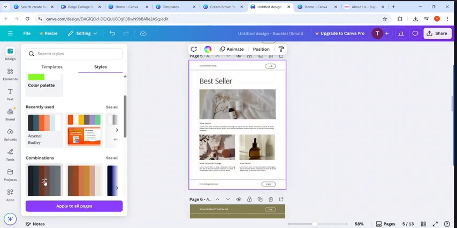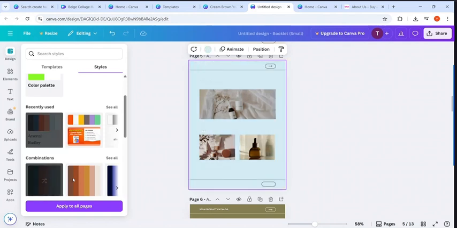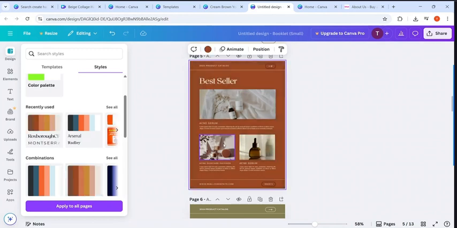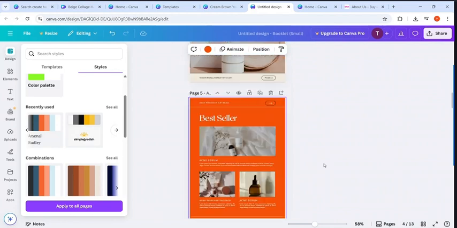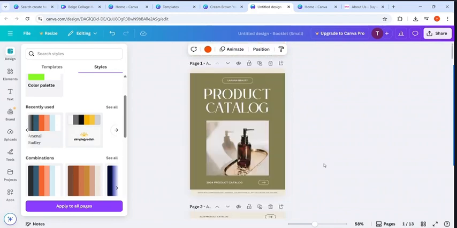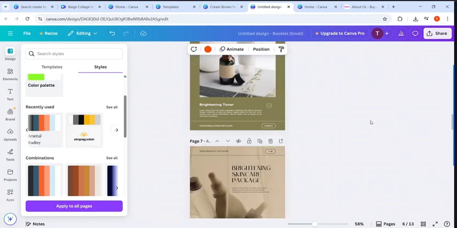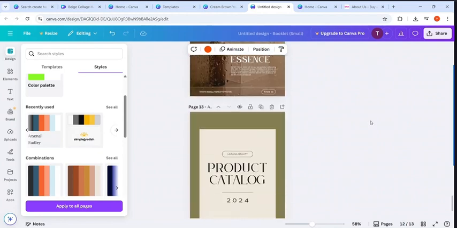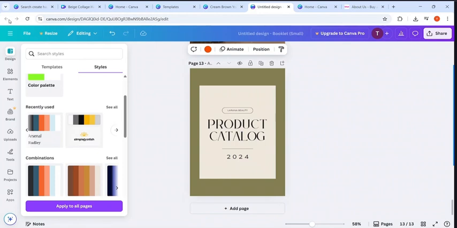I just need to search for it. You can also create an ebook cover, and there are lots of templates for everything available. You can search for that and use that. So I'm just going to create a book from over here. So this is the booklet, and there are different sizes. I'm just using this A5 size.